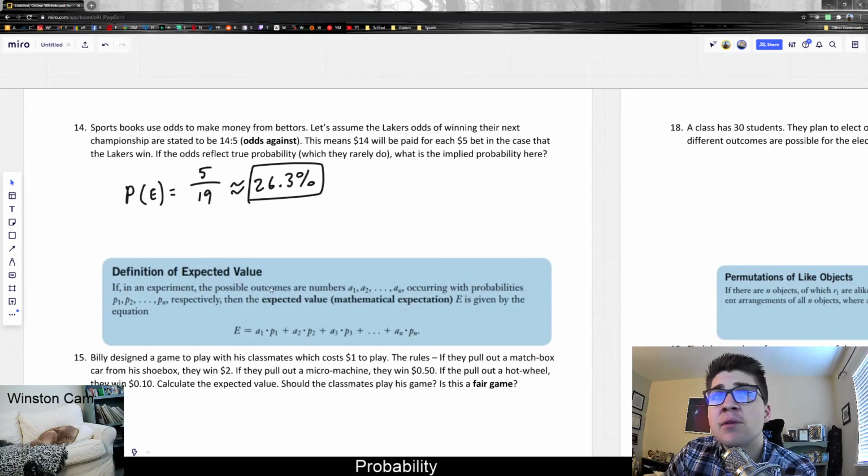For example, let's say that there were 4 sports teams and we had probabilities that they're going to win a championship. Say the Lakers were at a 30% chance to win the championship, the Nets were at 30%, the Warriors were at 20%, and the Celtics were at 20%. Let's just say there are only 4 teams in the NBA, and we had their most likely probabilities that they would win the championship.